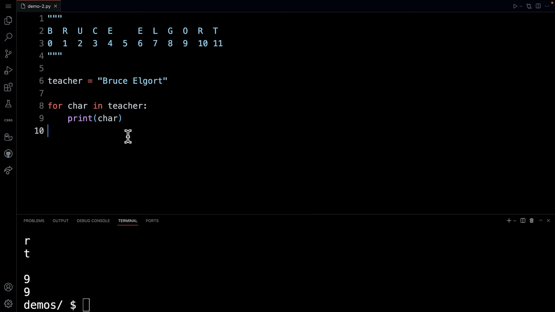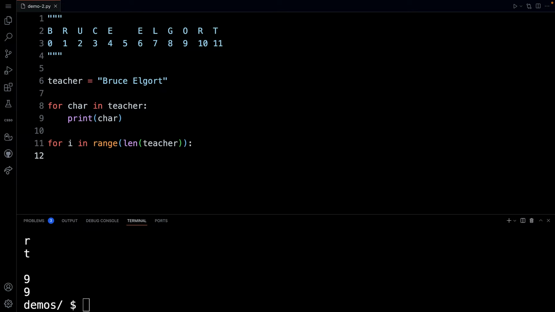All right, so I've seen a lot of questions being asked about what's the deal when you see something like this: for i in range of the length of a particular variable.